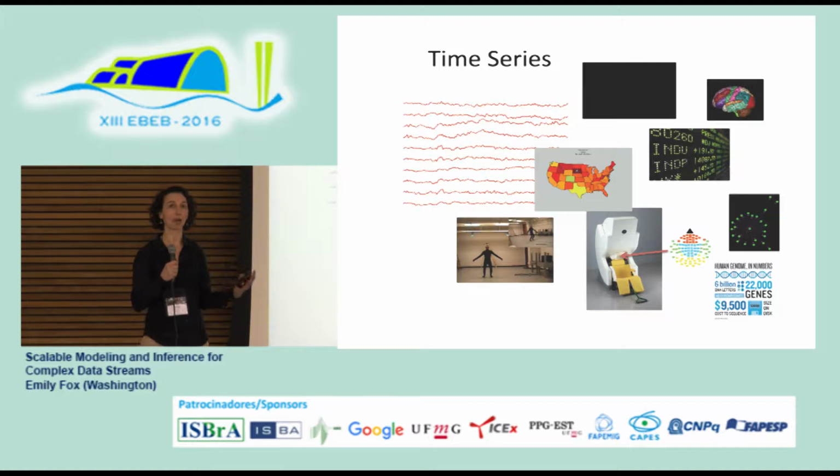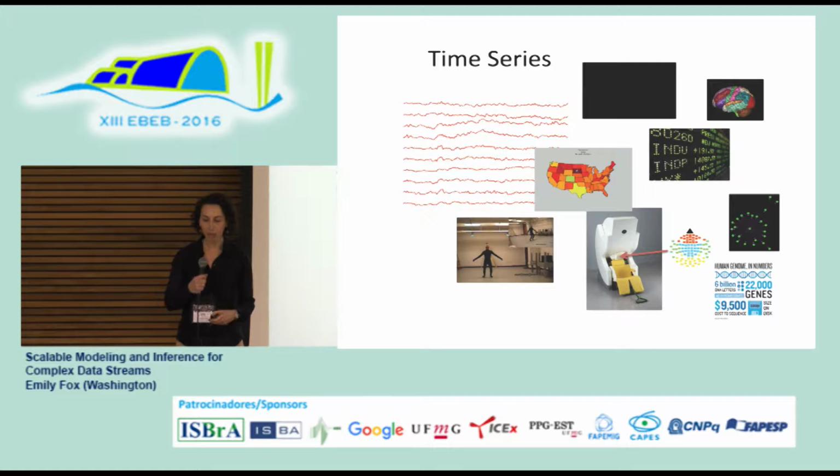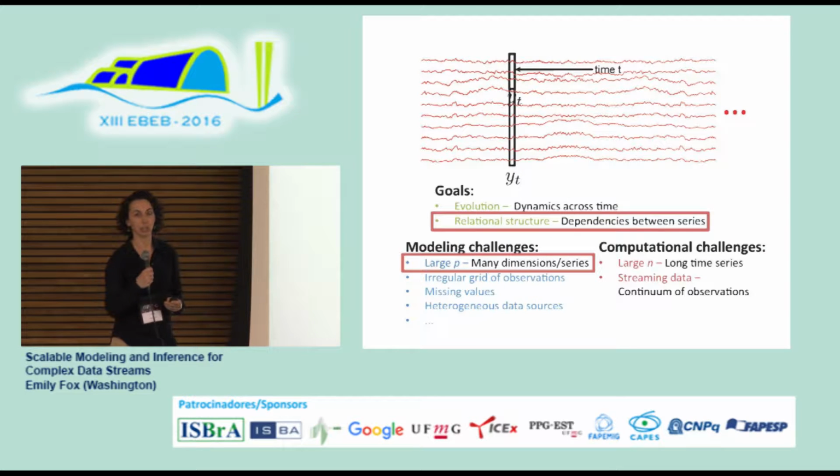so I think the first thing that's important to hammer home is the fact that time series appear everywhere. This picture here might represent anything from recordings of neural activity over time collected from a set of sensors to observations of human body position as a person's moving around in some scene. And when we're thinking about doing dynamical modeling, there are a number of challenges we're faced with.